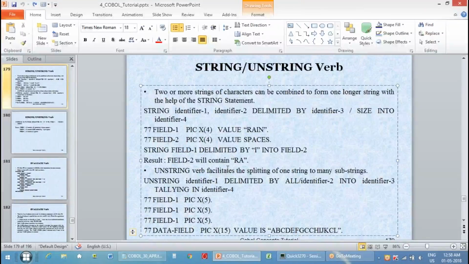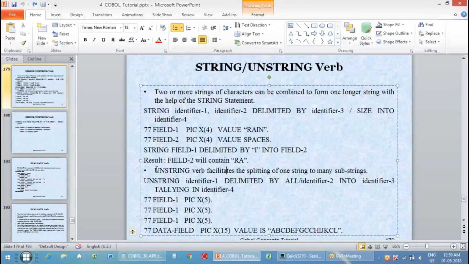There's a syntax for unstring: into delimiter, and then save one, count one. So you can do string one, two, up to so many, and then there's a tallying, tallying into identifier. What's the difference between that and the count? The count is not with unstring. It is tallying verb, not the count.